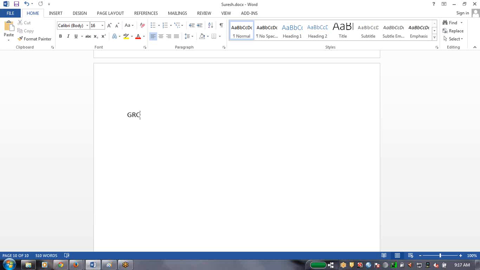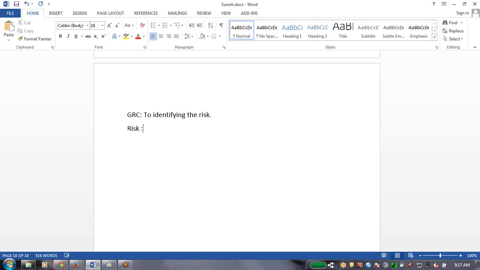And what exactly is the benefit we get by implementing this GRC tool? It's pretty simple. We are using this GRC tool to identify risk. What exactly is the risk we are identifying? Risk can be anything.